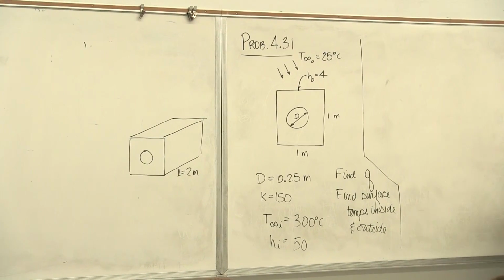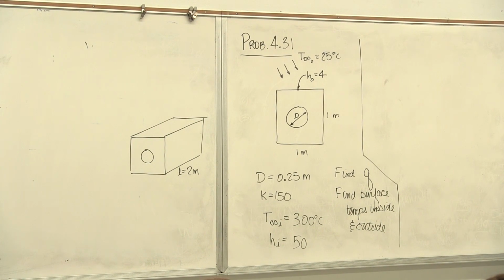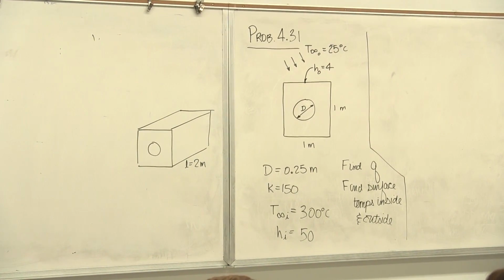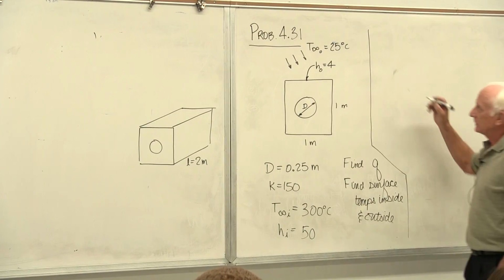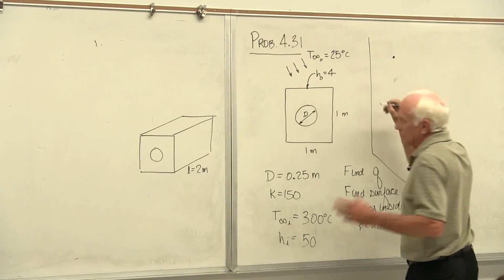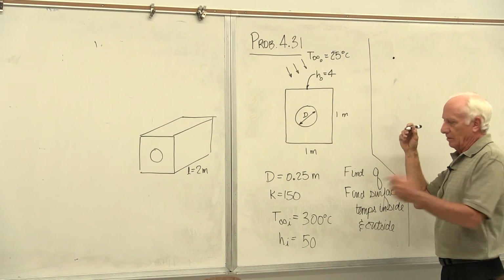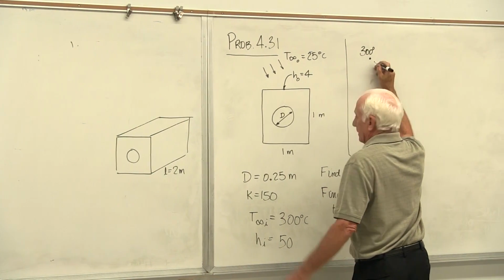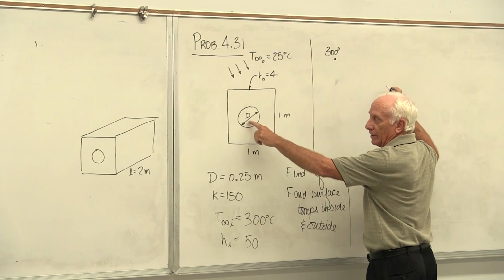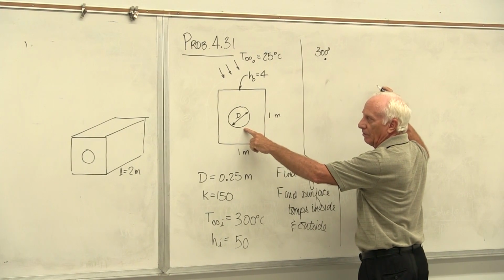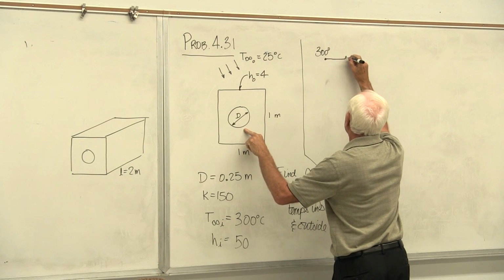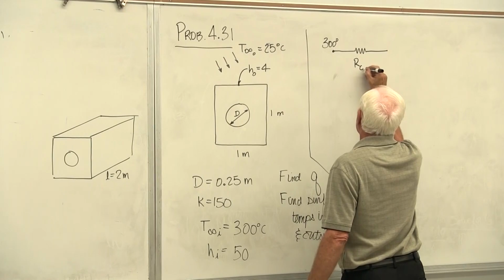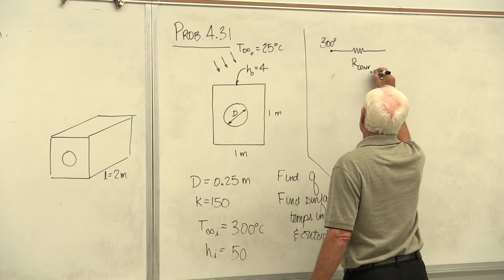We're going to go back to Chapter 3, review it for Monday's exam. We're going to draw the thermal circuit for this problem. We, as we said before, normally start off with the hot temperature. Okay, oil, 300. Hot oil to the inside surface of the circular hole. Convection, R, convection on the inside.